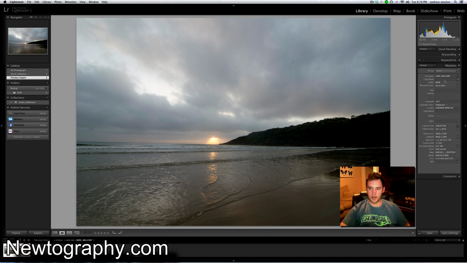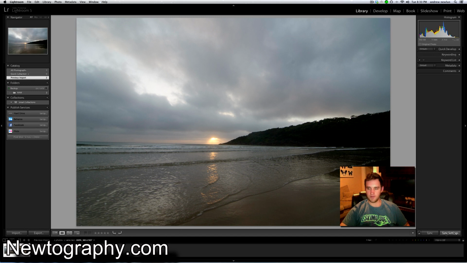Metadata, we kind of went over that. I do all this stuff upon import. This tells you all the metadata. So this gets really specific and lets you edit a lot of the stuff. And then comments. I think selected service does not support comments. Okay, whatever. That's nothing that I ever use.